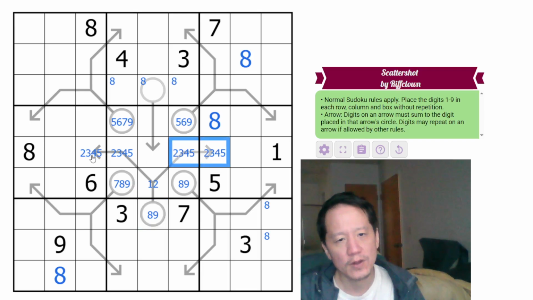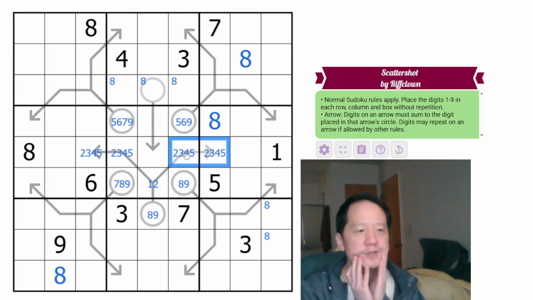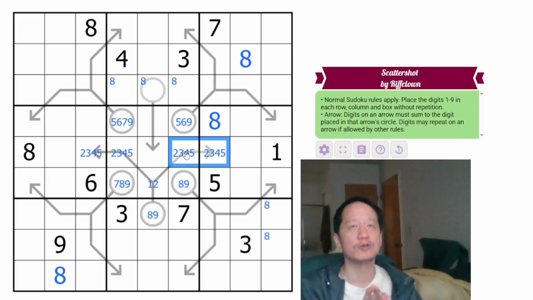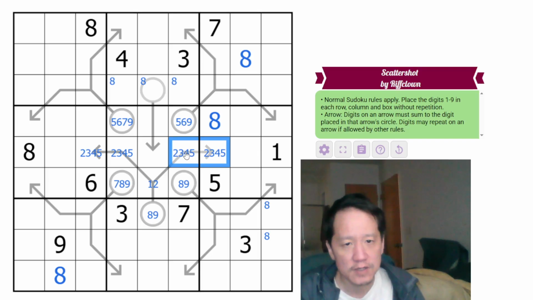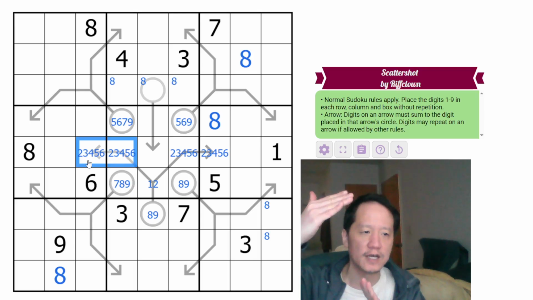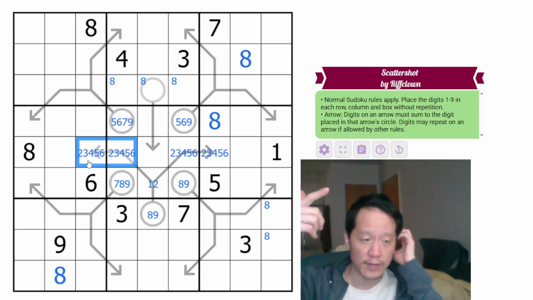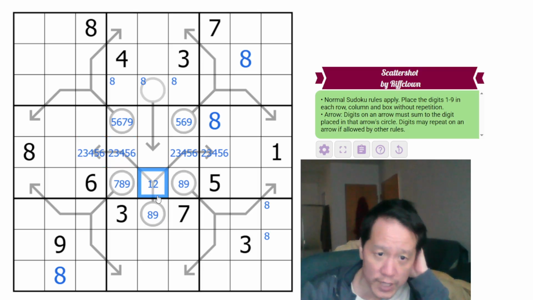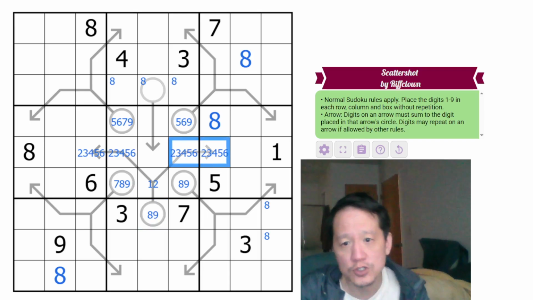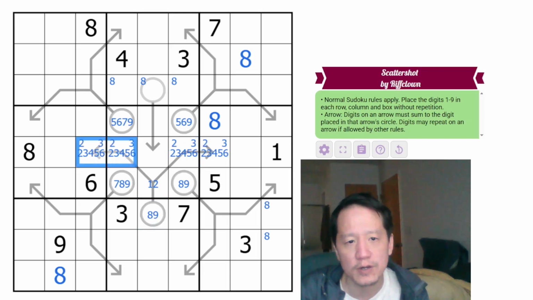Or this is 3, 4, 5, 6 added up together, right? Or it could be, no, it cannot be 3, 4, 5, 6. That adds up to 9 already. It would have to be 2, 3, 5, and 6 then. So either way, there's always a 2 and a 3 here, right? You could have 2 and 6 added up to 8, and 3 and 5 adding up to 8, which should add up with 1 to add up to 8 or to add up to 9. Either way, 2 and 3 all have to be here.